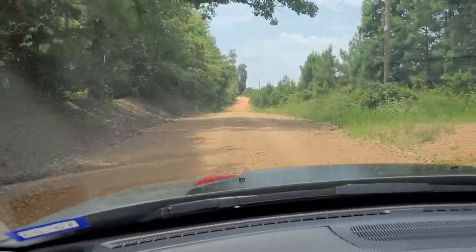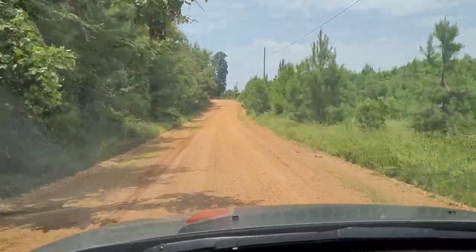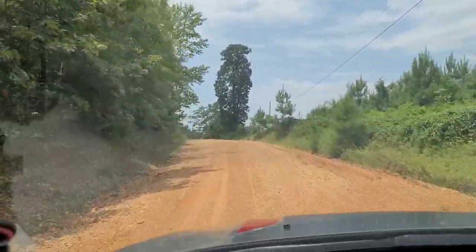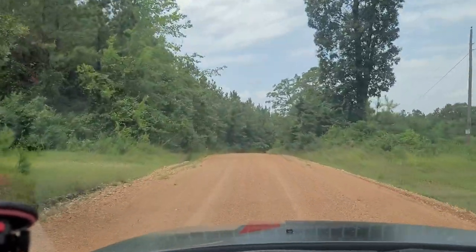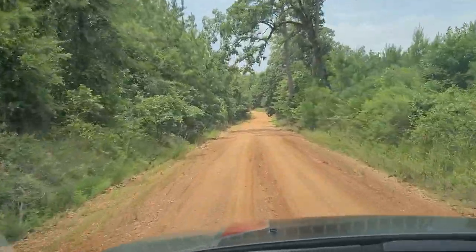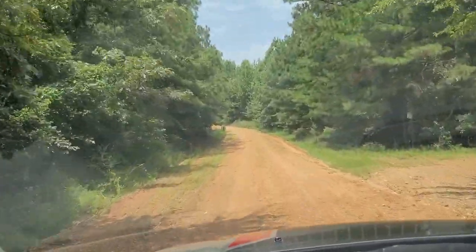Testing out the new Open Country AT3s, and they handle pretty doggone good. They're really quiet on the road, and they have enough knobs that I feel confident that they'll get you out of a sticky situation. Looks like they've redone these roads pretty recently. They're in better shape than when we mapped. But as you can tell, if it got wet, rainy, these could be kind of sloppy. So we're going to continue on and check back with you later.